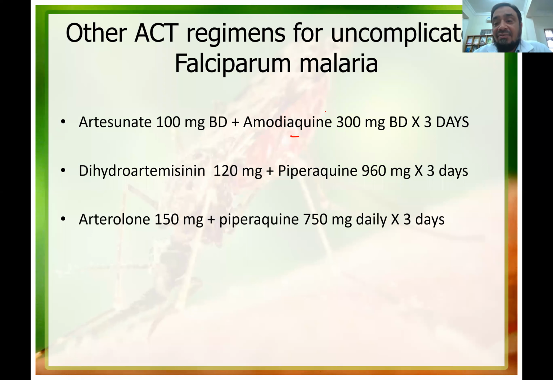Whenever it is asked, the first thing you have to do is define that it is the combination of artemisinin compounds with other long acting drugs, right? Then you have to give the justification why we add artemisinin along with the other drugs. And third, you have to write at least 4 ACT regimens. Okay. And what is the use of ACT? ACT is used in uncomplicated falciparum malaria.